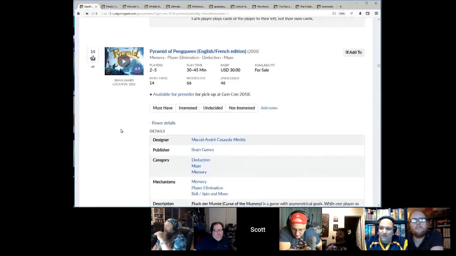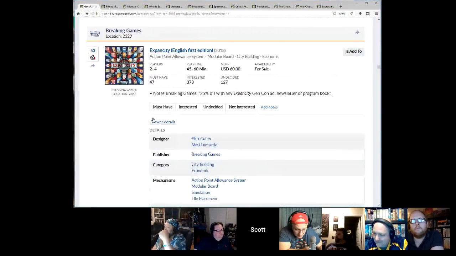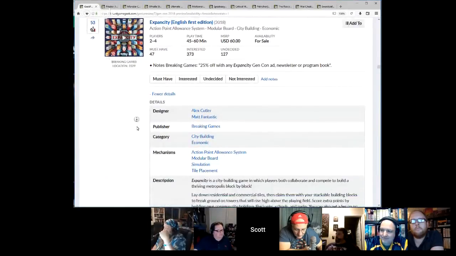All right, moving on. Breaking Games starts with Expand City. I have that. I need to play it. Who's the designer? Matt Fantastic, Alex Cutler.